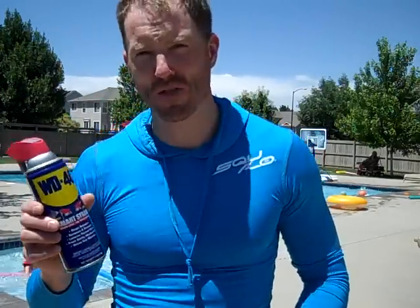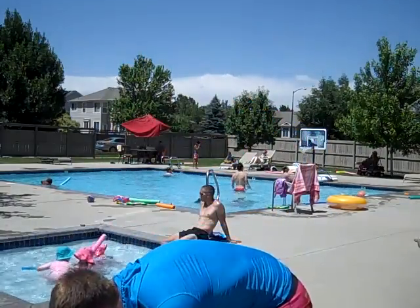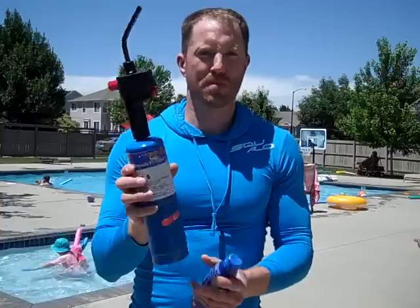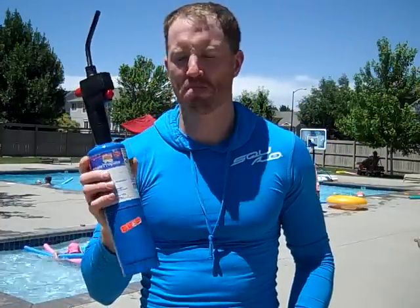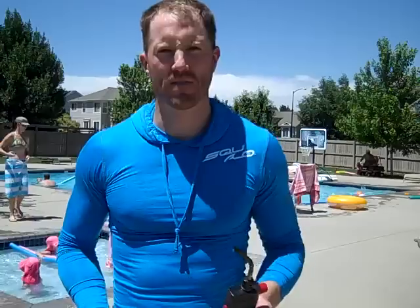I would like to advise you that I am a chemist. Please do not try this yourself — it can be hazardous. I have some special equipment here that we'll be using and should keep us safe. We'll be using this propane torch as our analog to the gas grill — same propane, same type of fire — which should illustrate very readily how spray sunscreens can get ignited.